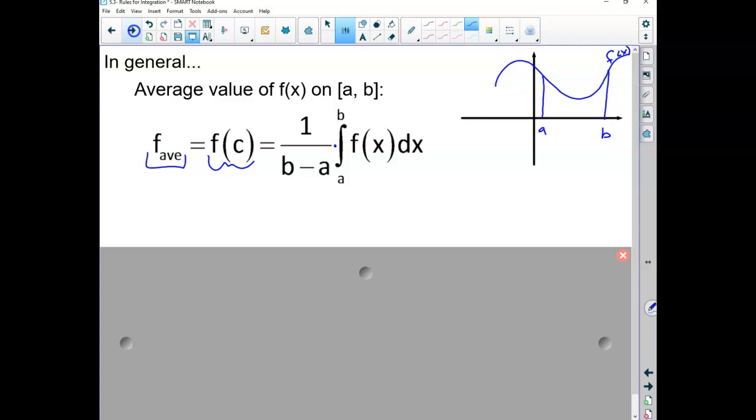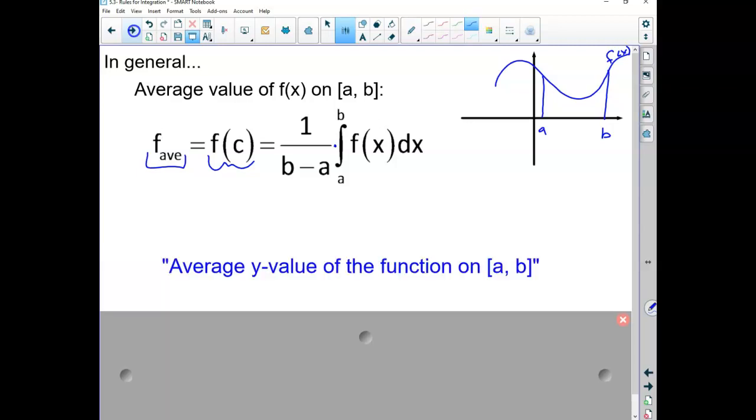And what this average value theorem does is it averages the y values of the function on a to b. And remember, this y value is the height of my function. And really what it does, if I integrate from a to b, is give me this area bounded between the curve. And it doesn't matter if that area is positive or if that area is negative, right? And they're talking about this f of c value.